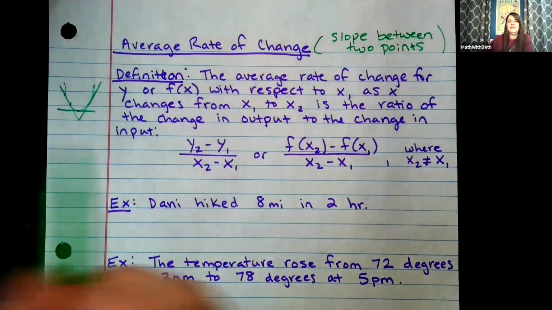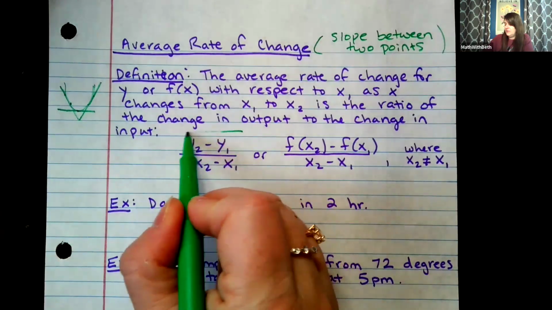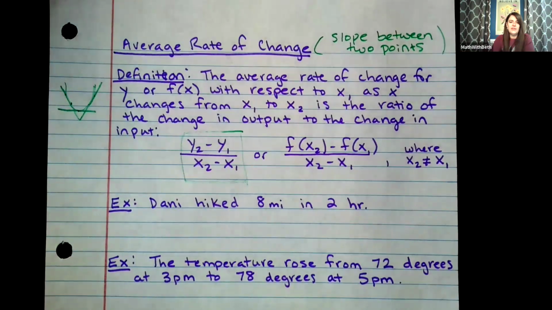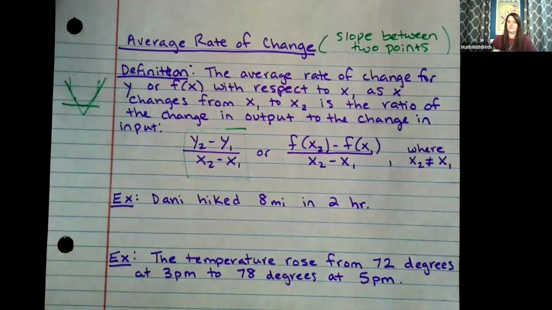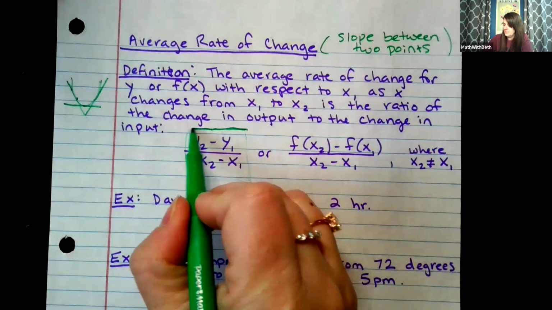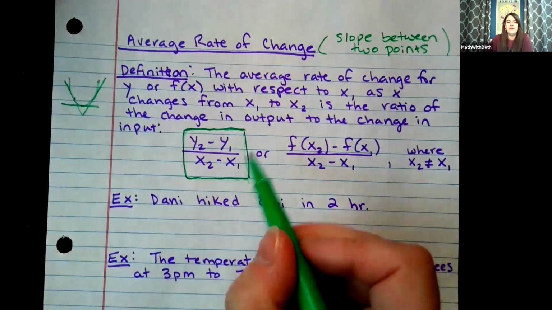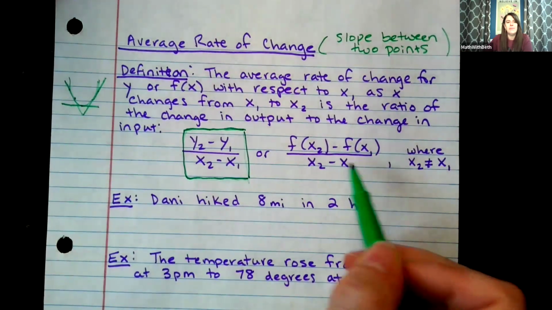So as you see, the equation to find it, if you look at this version, it is just the slope formula. The only thing is we don't always have all of the information right off the bat to use the slope formula. So this is the exact slope formula. Believe it or not, this is the same formula.